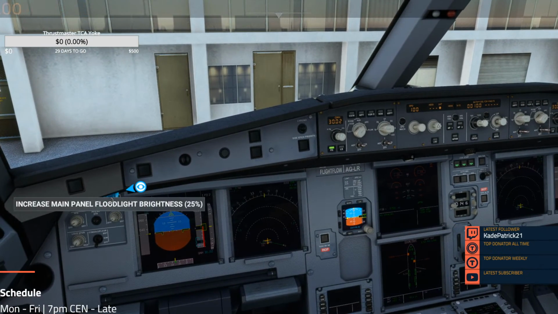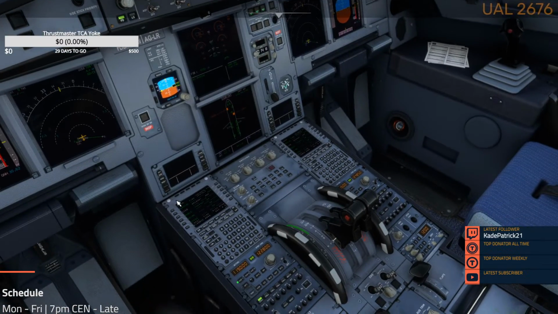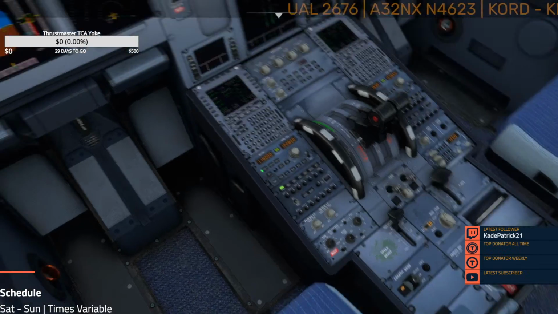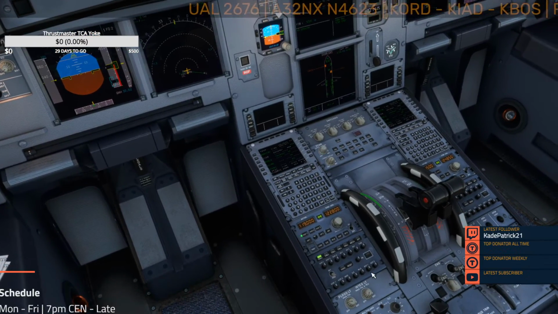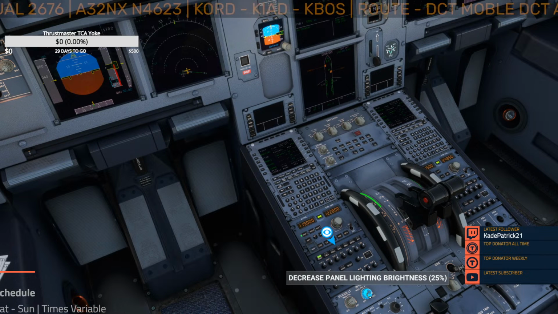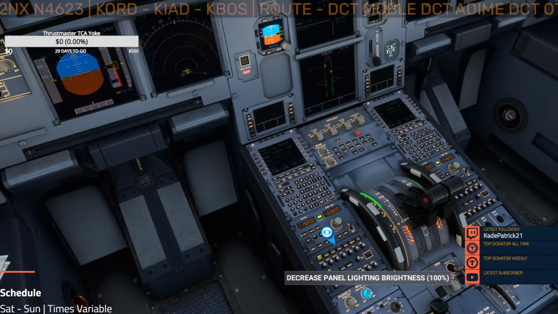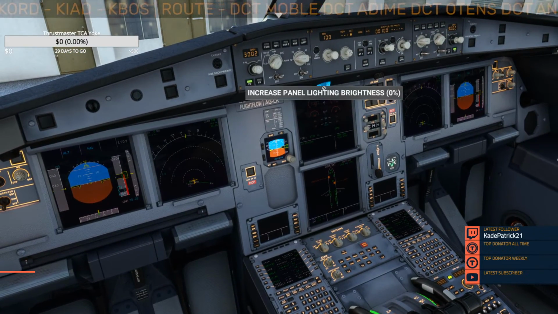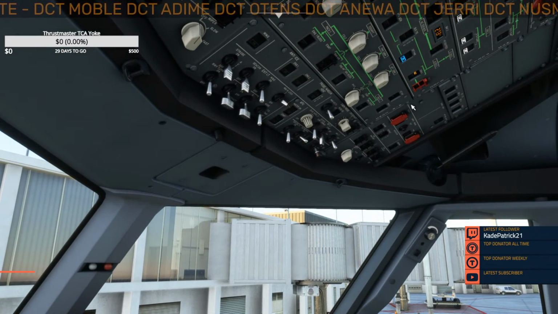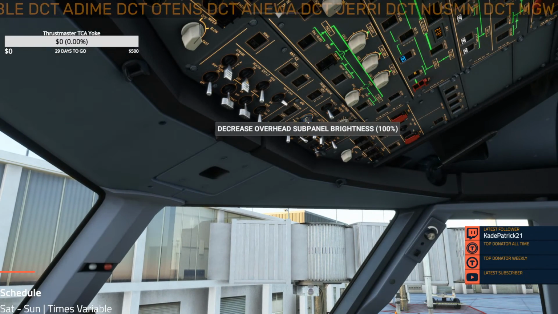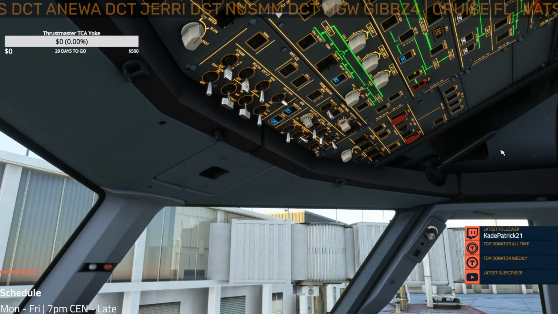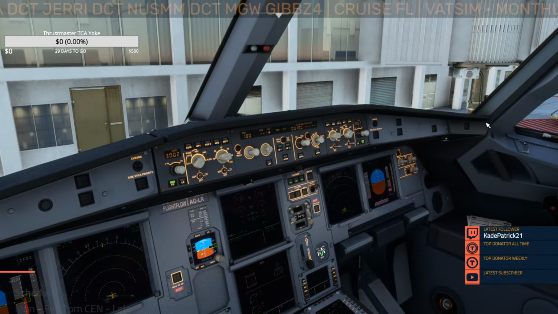Let's get some lights on. We'll get a little bit of floodlight here, and we will get our little bit from there too. I think that's a little bit high. We'll turn that down a tad. Let's get our integrated lights on for sure. Right here. Perfect. Let's get our APU started. I thought I had that started before. Apparently not. It's okay.